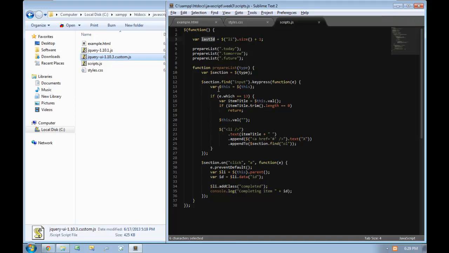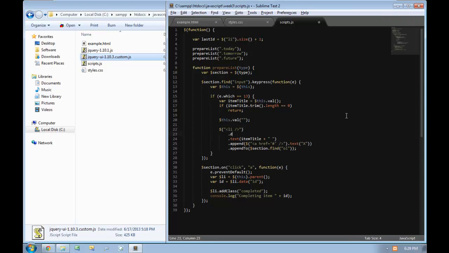So when I create an element in this event handler, I create this li element, I want to attach an ID to it. So to do that, I'm going to say .data, ID, lastID plus plus. Now, this plays back to what I just said a minute ago. This invocation of data, when you provide one argument, just returns the data that was contained within that particular data item. When you invoke data with two arguments, you are setting this data attribute to this value, and it will return the jQuery object.